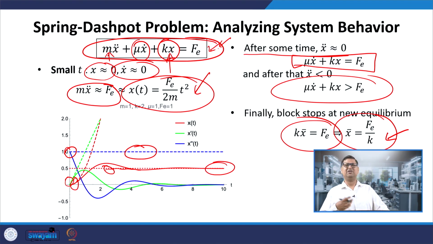This is a kind of mathematical analysis. We are looking at the system behavior under limits. Of course, we can always go and put it in mathematical software and solve it, but this kind of intuition is really helpful because it does not cost computational power, but also it gives an understanding of the system behavior, why the system is behaving in the way it is behaving, and things like that.